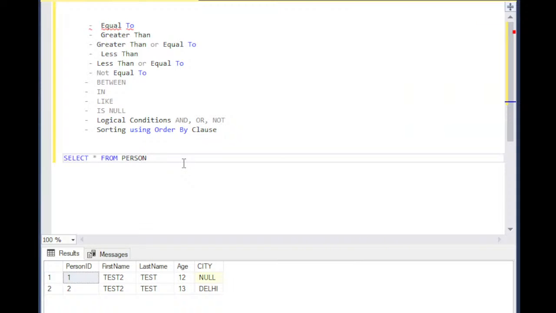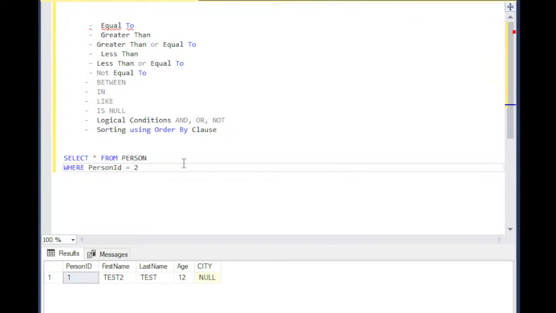But if you would like to filter out some data and fetch only a selected record, say only the person with ID 1 from the person table, what you can do is put a where clause. Where is a keyword here. Then the column name you want to filter on, and say you would like to select only where person ID is 1. When you run that, you will get only one record.